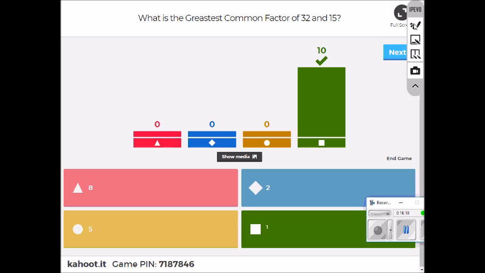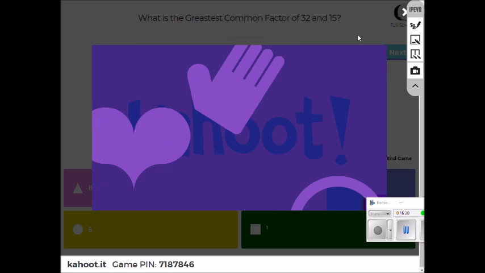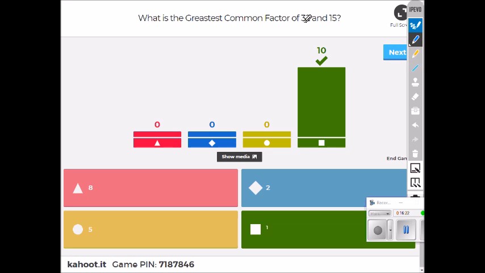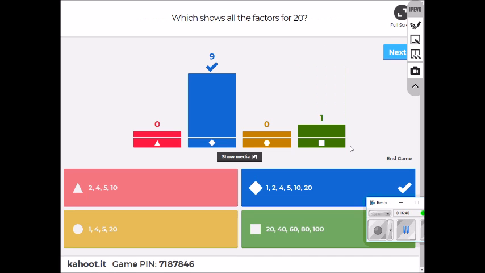So right here, you had, whoops, I didn't want that. You would have found that once you did your trees, you would have 2 times 2 times 2 times 2 times 2, I think, and then you'd have 3 times 5. They don't have any prime numbers in common, but what they do have is 1, because all numbers share a 1. So that would be your only common factor and your greatest common factor. Okay, so factors, good job.